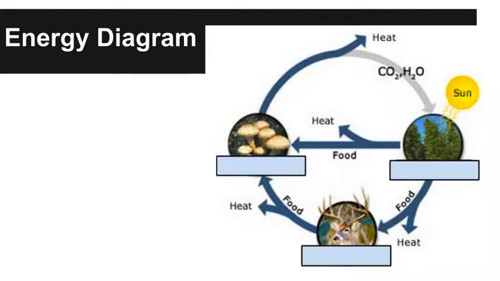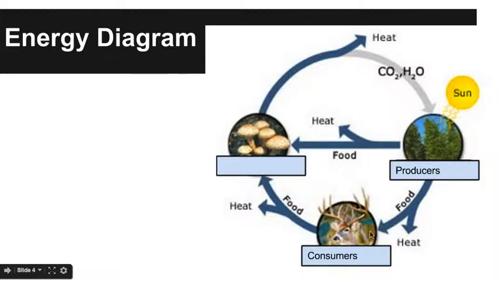So now we're going to talk about how energy, we're backing out now looking at it on a bigger picture, how energy moves through the ecosystem. So the energy starts here with the sun. Remember, all the energy of our Earth comes from the sun. And the sun gives us light energy, and plants and algae and cyanobacteria, they are producers. So here's some trees. They're producers, and what they do is they produce energy for other things to eat. So the sun gives our planet energy, and plants turn it into, or the producers turn it into food.